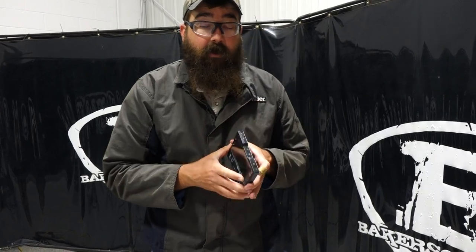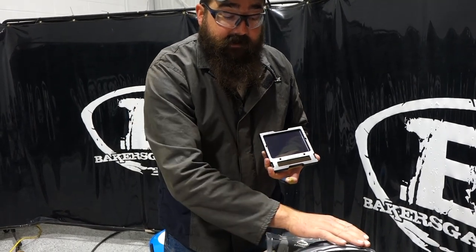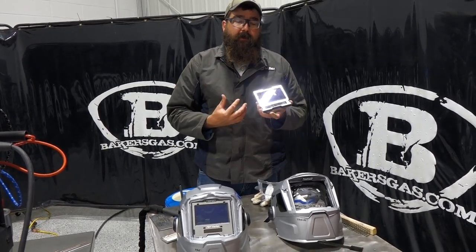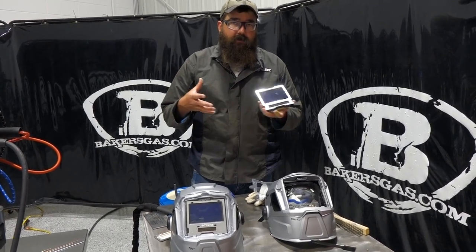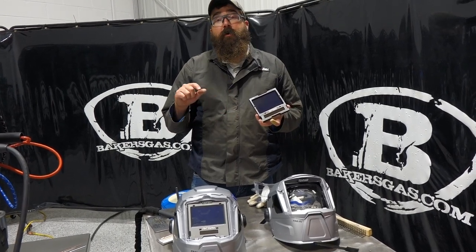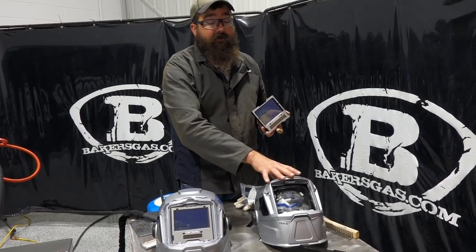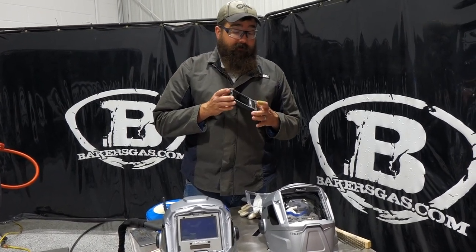Another upgrade on this unit is the aluminum plate on the front of the lens with a high heat paint on it. It's there to actually reflect heat back into your piece, so it keeps you cooler and keeps the lenses holding up longer — we're not constantly subjecting them to a lot of heat. The T94 series is the only series by Miller that you can get in a PAPR. You can get a hard hat edition or just a regular PAPR as well, and you can get the 'i' or just regular, so you can have the integrated grinding shield or no grinding shield on the PAPR system.